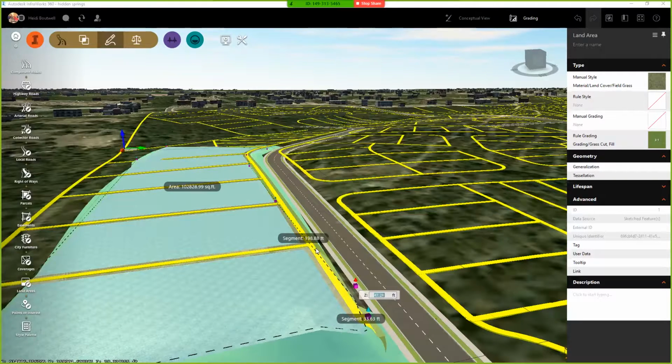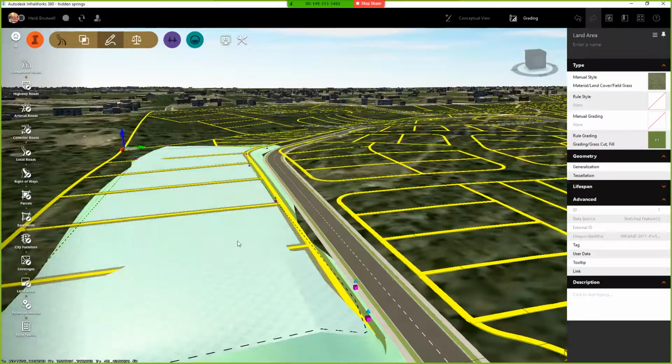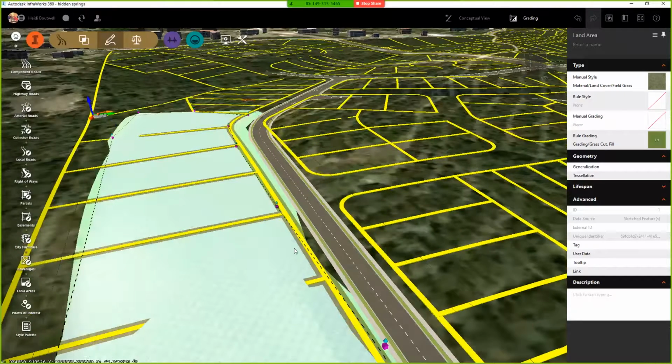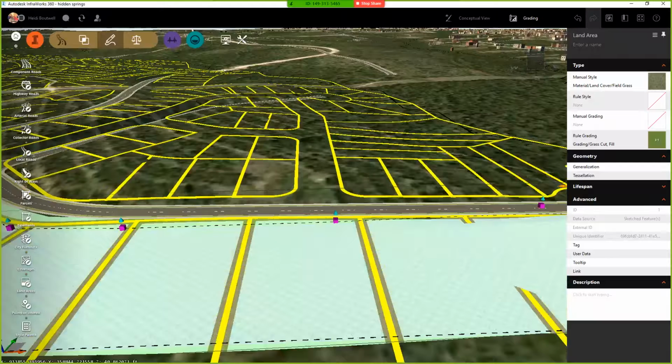It's very fast for grading, and it's keeping some of the lot lines. These lot lines are draped along the existing surface, so as you clear through the lot line, you'll have that little problem. But that's not a huge issue. So grading's in there. What about if I wanted to add some homes?